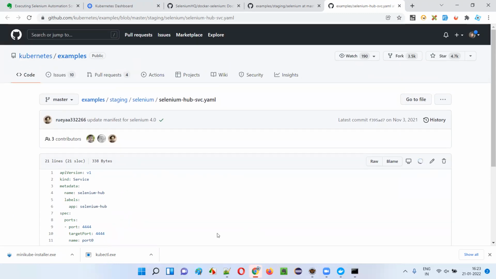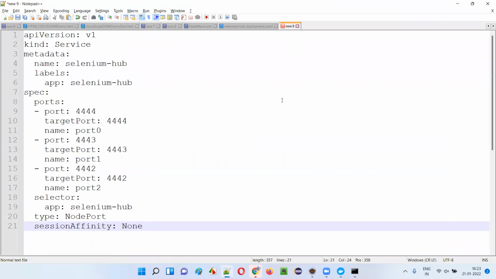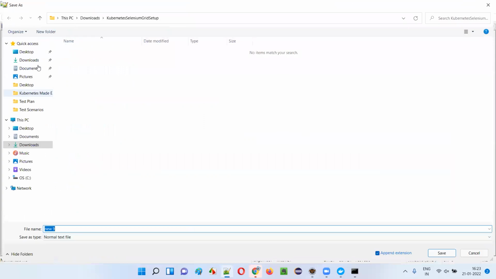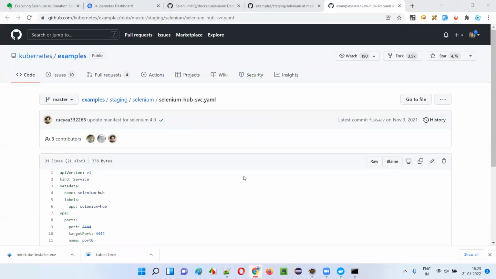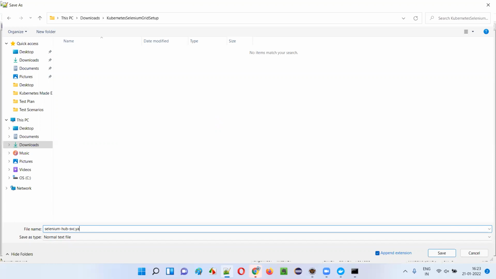Copy these instructions, go to Notepad++, create a new file, paste the instructions and say file save as. Go to the same downloads folder, the folder I created just now, and give the file name selenium-hub-svc.yaml, save as all types.